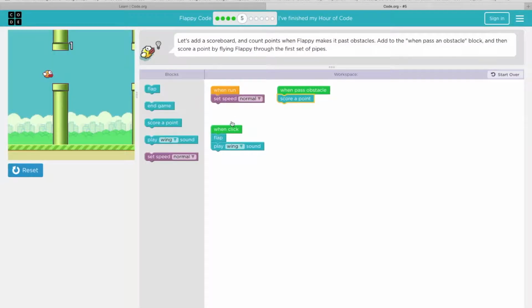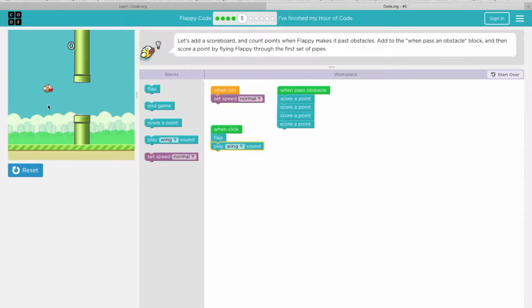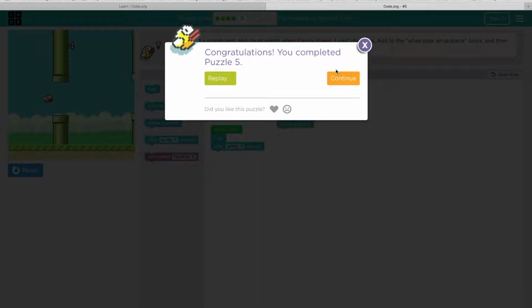But let's do something fun. Let's see how many points it'll score if we do multiple. Watch the scoreboard. And score points, it'll add a point to the scoreboard. This is how fast it goes. And this is when you click on the screen like this, it'll flap and it'll play the sound. The computer reads everything in order. Like if you wanted to score this many points, it'll read 1, 2, 3, 4, or whatever it is. Let's start. Yay! Did you see I got 4?